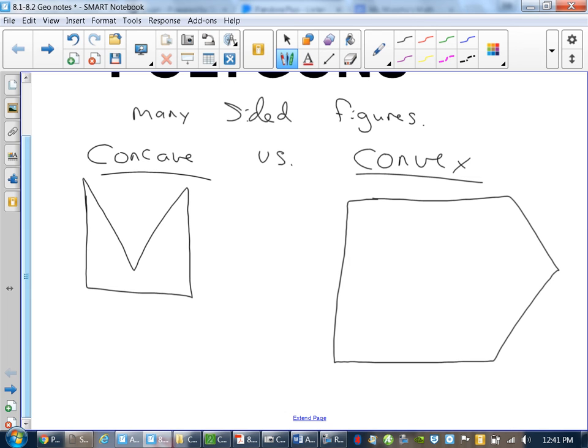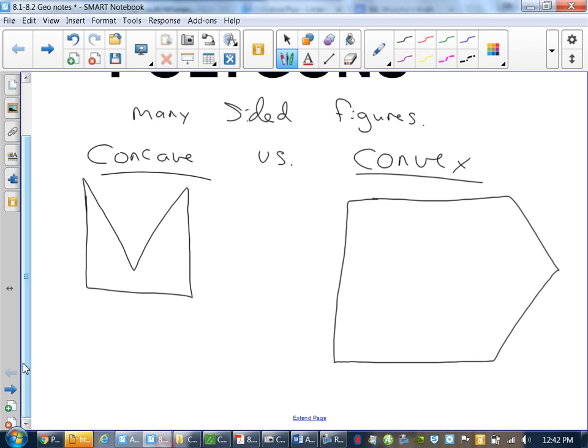So when you think of a convex polygon, that's more of the traditional: oh look, it's a square. Oh look, it's a triangle. That's your standard boring stuff. The concave ones have some part of them that moves inward. You don't see them very often. We don't work with the concave stuff all that often.